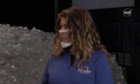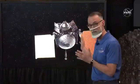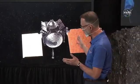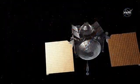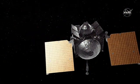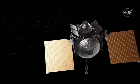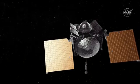Absolutely, yeah. All right, so I guess after that, we are dealing with the TAG event itself, but I understand that we're not going to be able to see images tonight in real time, that we have to wait a while. Why is that? The images take a lot of data to bring back from the spacecraft to the Earth, and since we're on that low data rate, what we're using today is this real-time simulation that we've put together. So what we're seeing here, and we'll be referring to this throughout the broadcast tonight, isn't any kind of real information from outer space. This is what we expect the spacecraft to be doing. So it'll let us know when key events are programmed to take place on the spacecraft and to be received back on Earth. There may be some lags in communication, but this is going to really help us visualize what's actually happening at Asteroid Bennu.